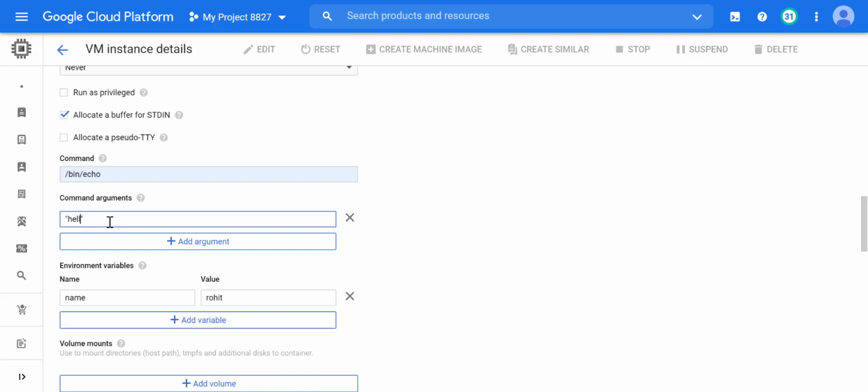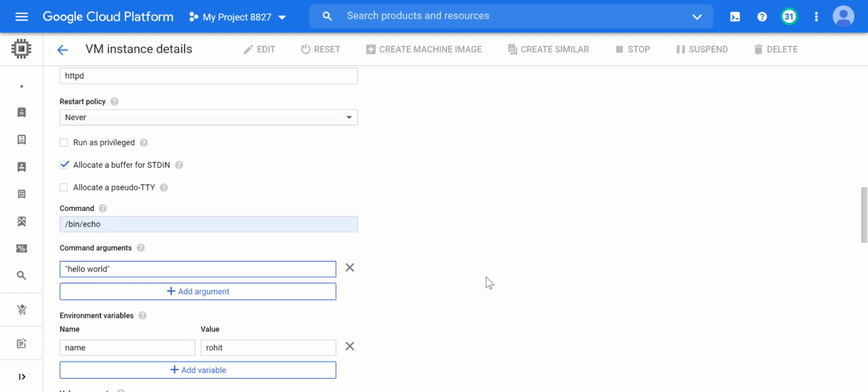Let's say hello world. And one important thing to remember is that after this script has run, that is echo hello world, I do not want to restart this container.